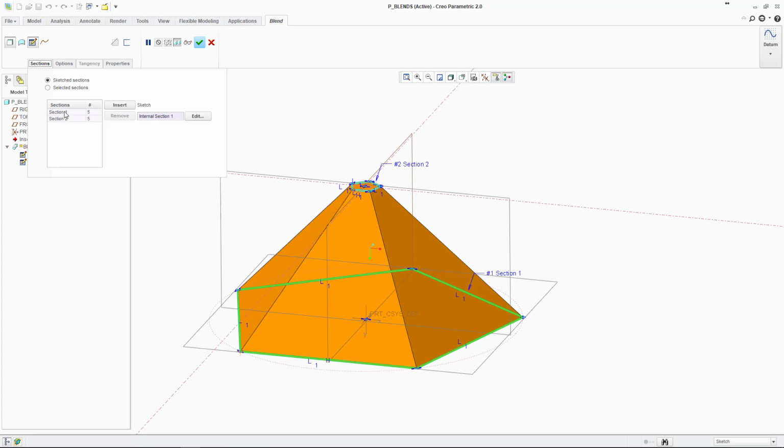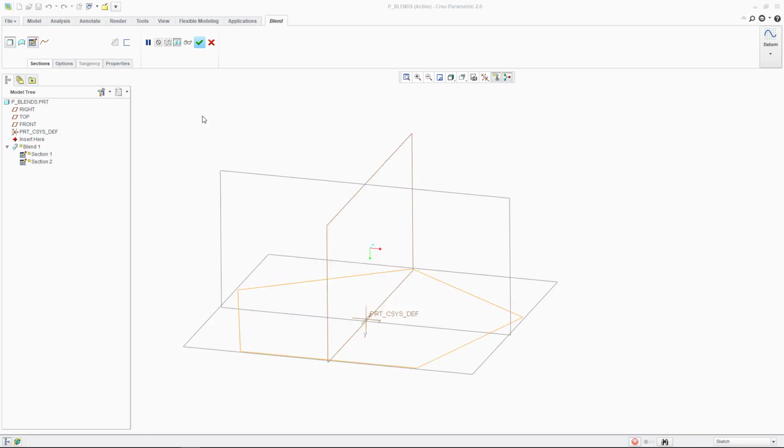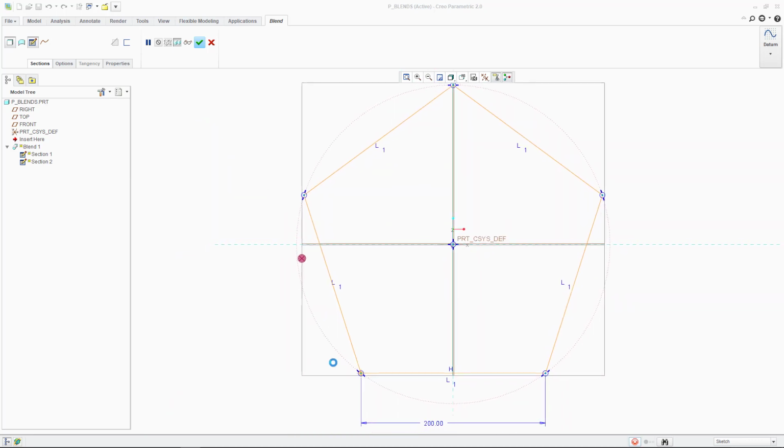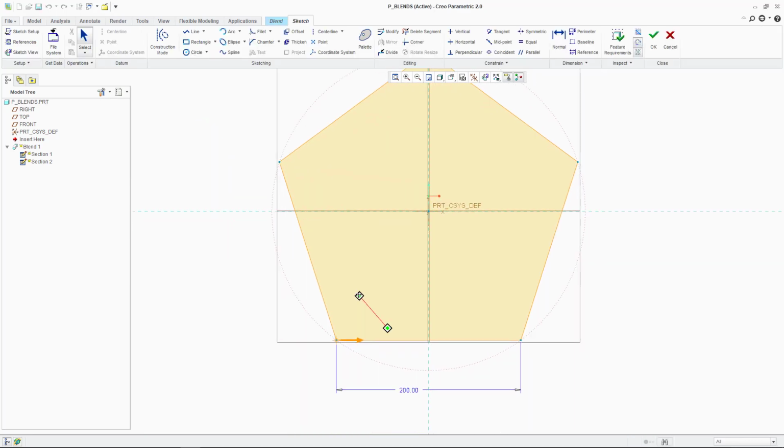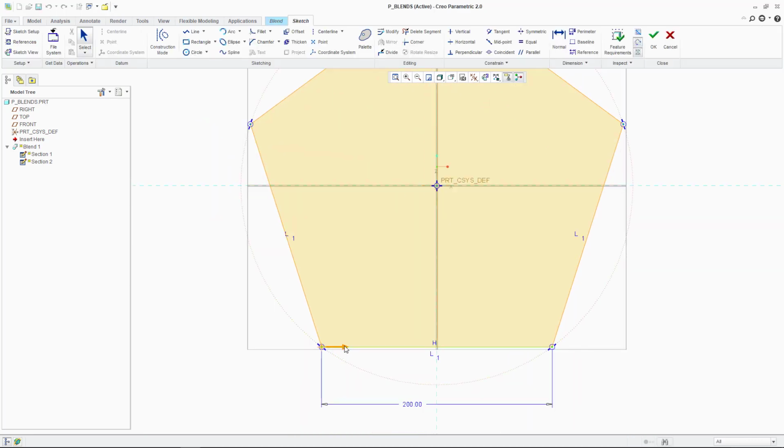We open the sections tab, click on section 1, and then click on edit to edit the internal sketch that is section 1. It takes us back into the Sketcher, and as we go in we can see this arrow that's been discussed here. What the system's done is picked one of these points on the edges of our shape, and selected that as the start point for the blend.